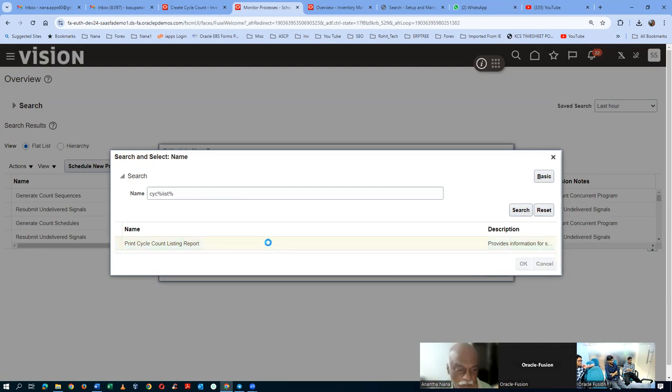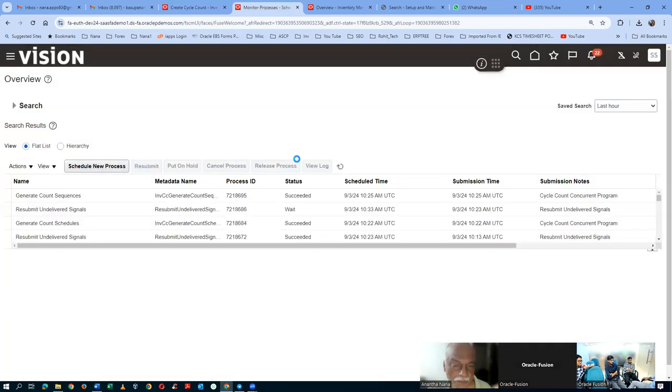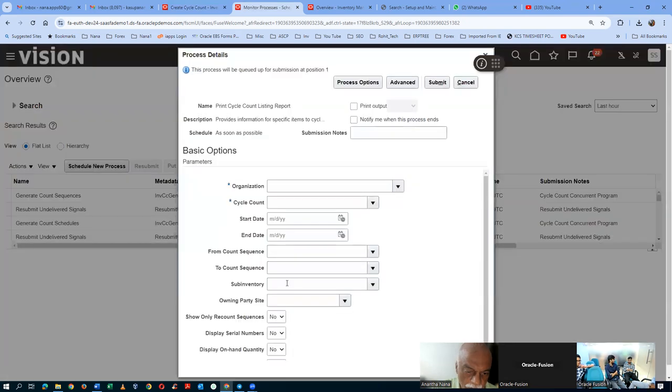Click on OK. You choose it and then we're going to do it. Now pass on all the parameters it is asking for. We're going to print it. It will be printing on a printer actually. Pass on the respective parameters. What do you want to print? The organization is T101, and the cyclic count is T10. Both are mandatory fields actually.